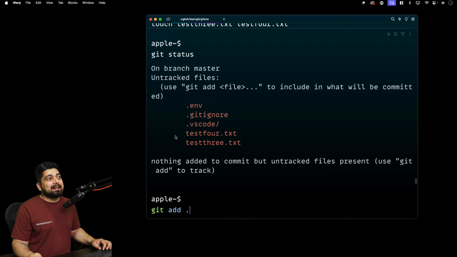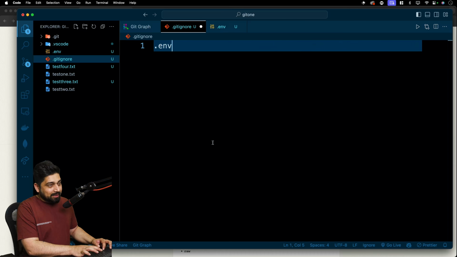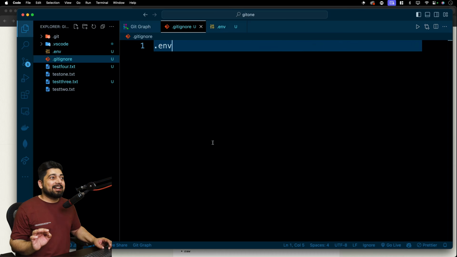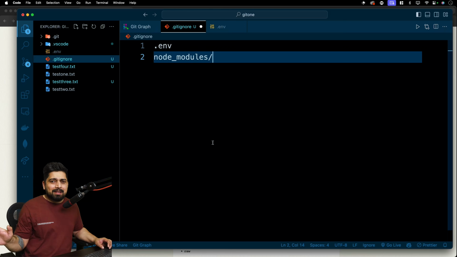So the point is that you can just go ahead and come into this gitignore file and mention all the files which you say, hey, I don't want you to keep track of them. Completely ignore them out of the Git ecosystem. So we can just go ahead and write .env, just like that. Exactly the file name. If you have more folder names, you can go ahead and write the folder name. For example, there is a folder, just go ahead and write it like that. Most commonly, you'll see something like node_modules. Like this, ignore all the files and this entire folder. So it's a very common thing.